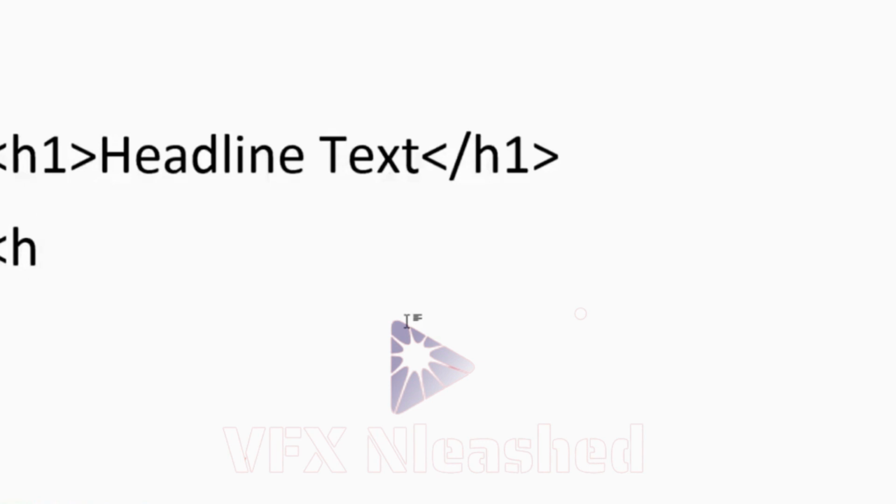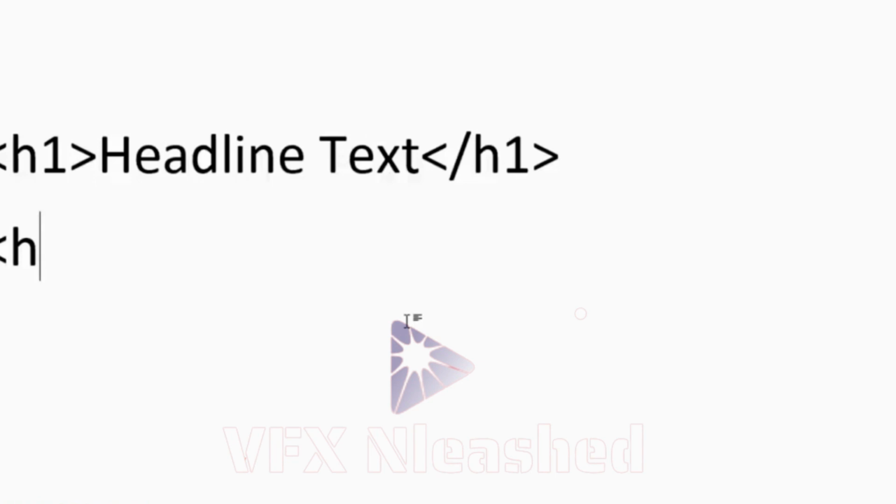So if you think about the Olympics, for example, the number one person, the number two person, the number three person. The number one person has a bigger prize, so in this case, a bigger headline. The number two person has a prize not as big as number one, but a lot bigger than number three. So that's kind of how it works.